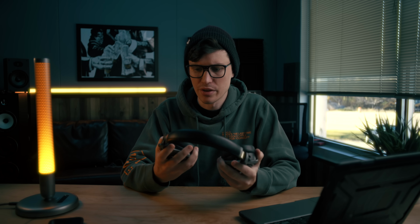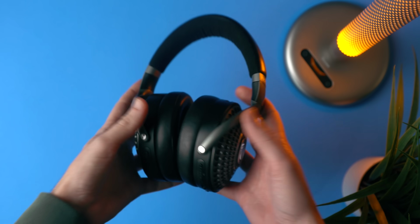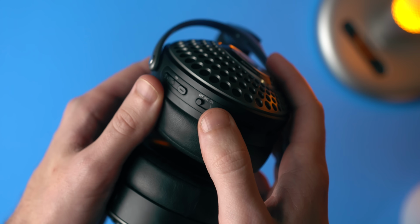Build-wise, this is classic Focal, but with a bit more of a consumer touch. We get integrations of some plastic, a light-up logo on the side, an overall pretty lightweight construction, buttons for active noise canceling, transparency mode, volume media controls, as well as our input options.